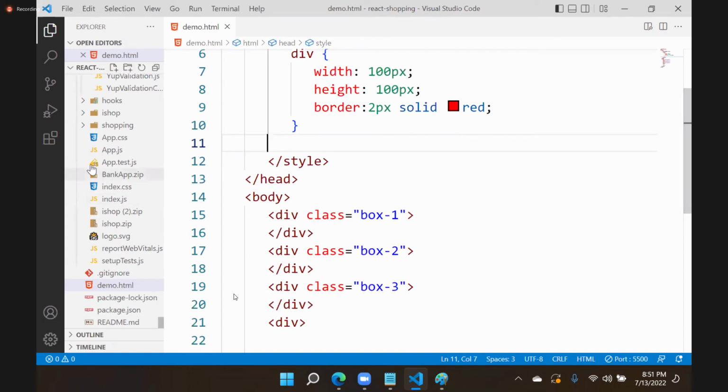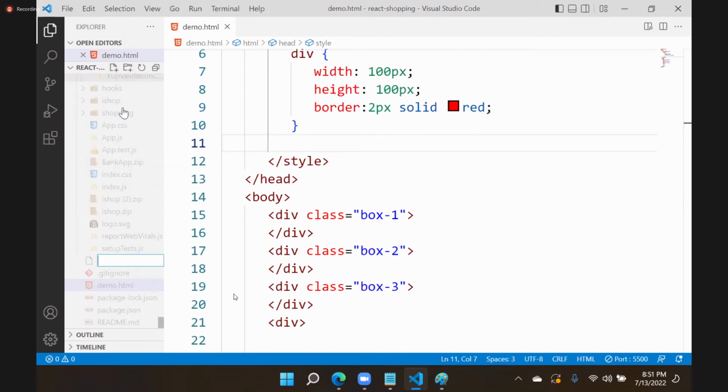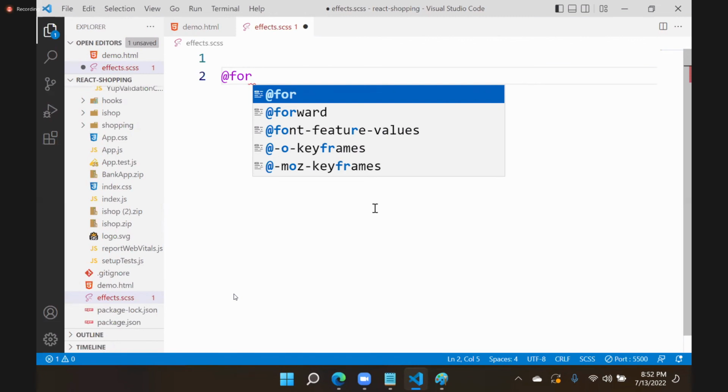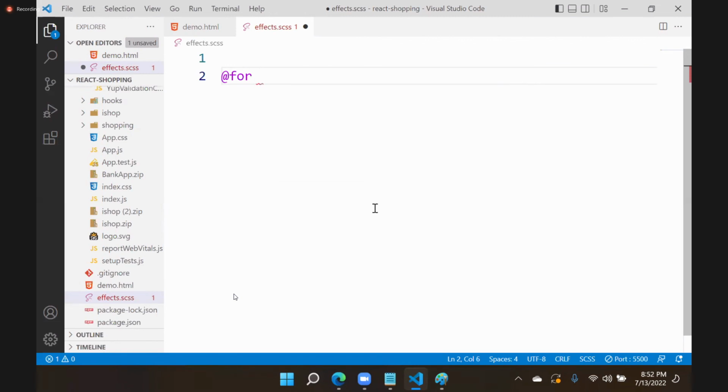Then what I am doing is adding a new file. I will call it effects.scss. This is SCSS, SASS. Here I am writing, we don't have for loops or if conditions in CSS, right? I am writing a for loop.